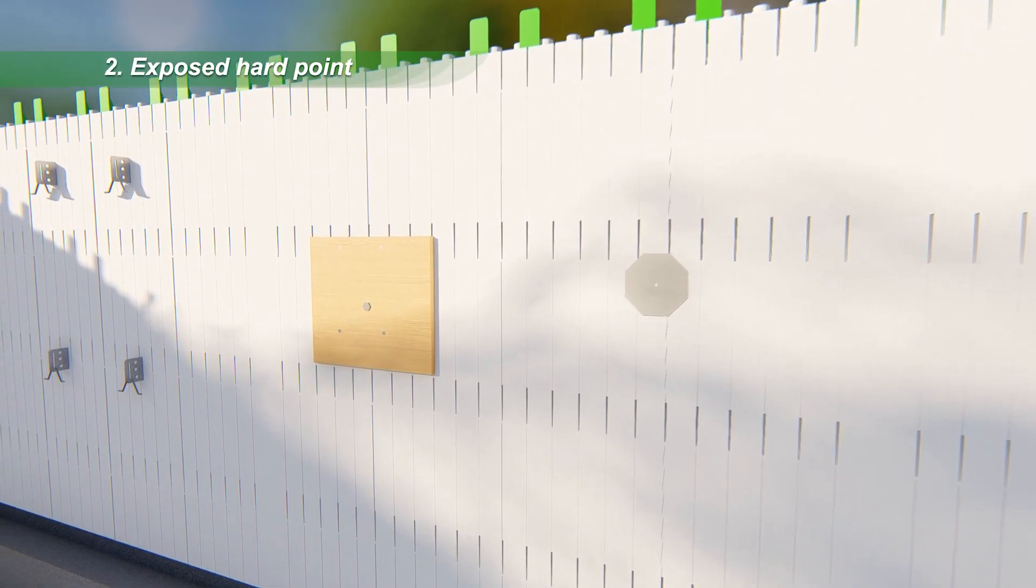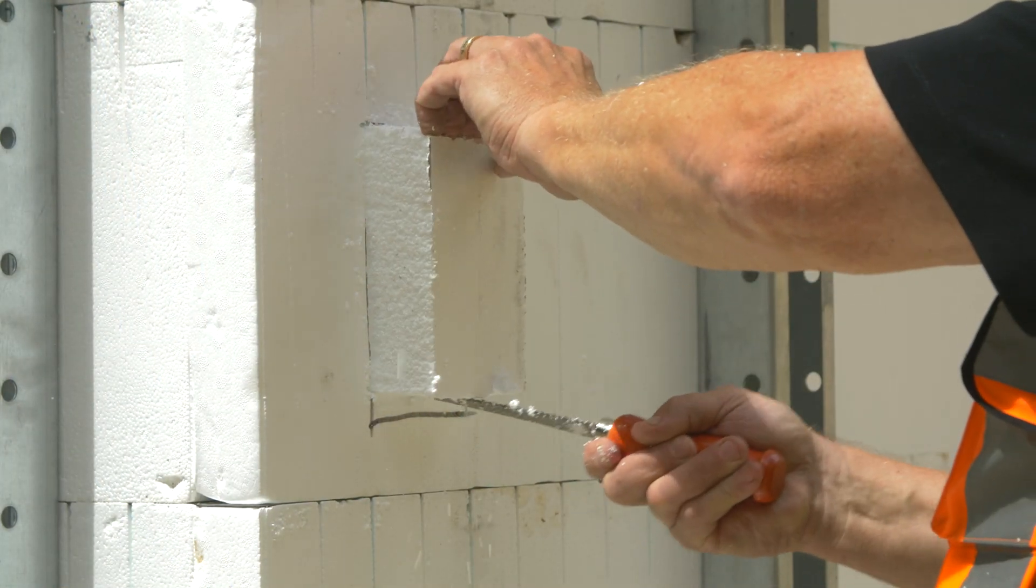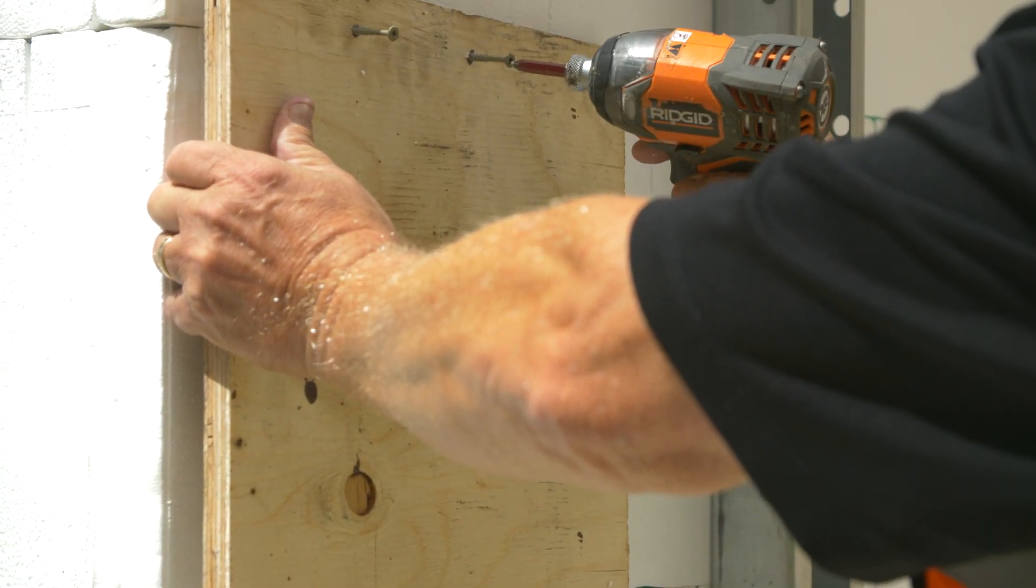Second, cut 7 1⁄2 inch diameter holes in the Ultra Panel EPS and remove the foam. These holes are closed off with plywood and filled with concrete during the pour.